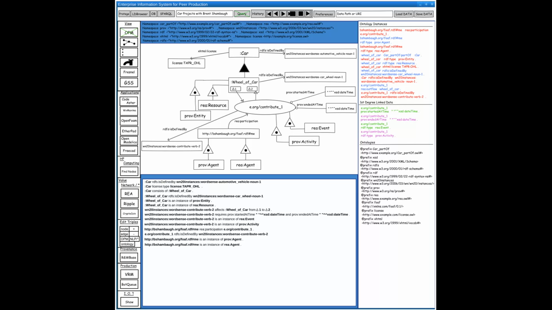This state changes because e.org/contribute_1 is considered a process in OPM. The REA outflow predicate is replaced by two arrows showing that contribute changes the state from delta 1 to delta 2.